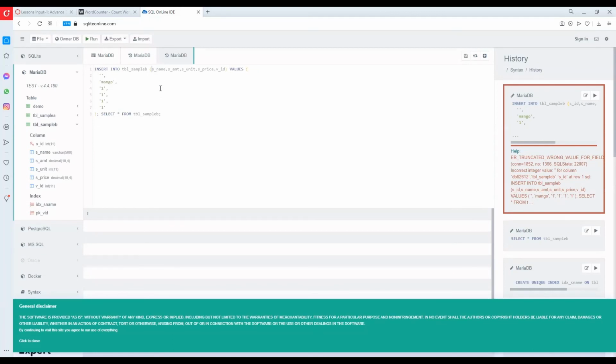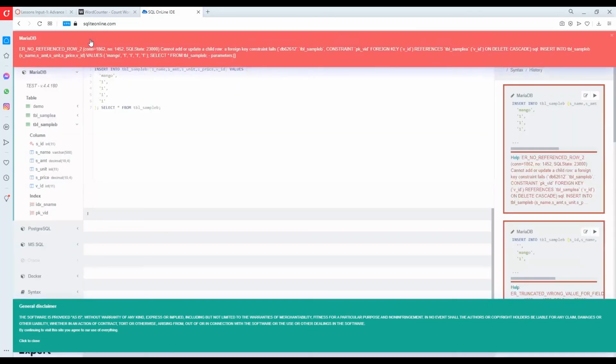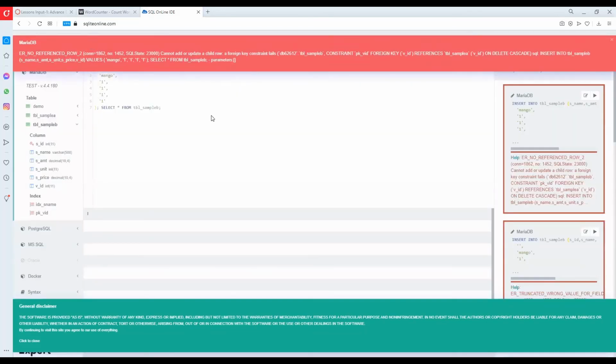SID, remove SID. Always remember for MySQL, you need to remove the column with the auto increment if you are executing the code. The same goes for MS SQL. So let's try to insert.